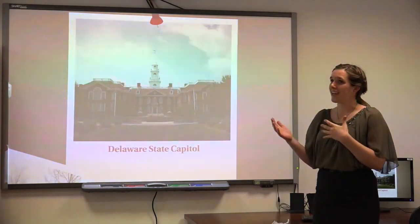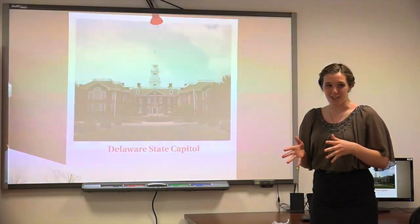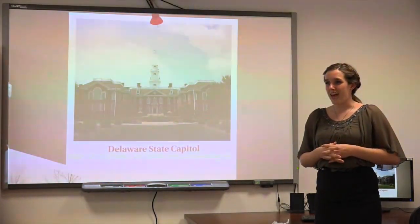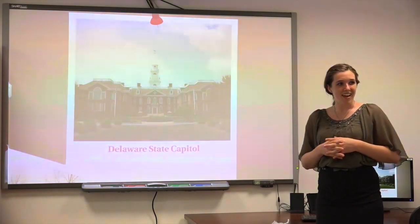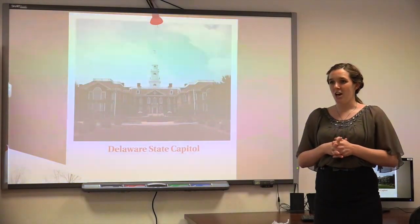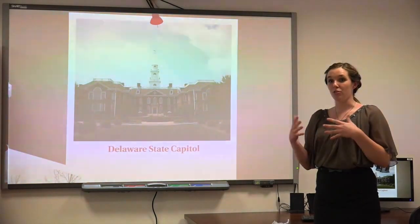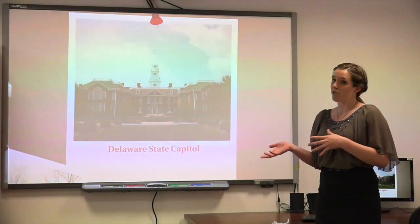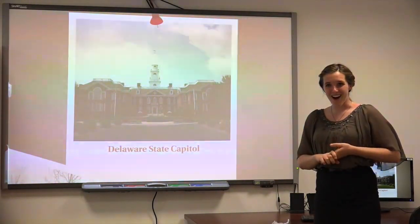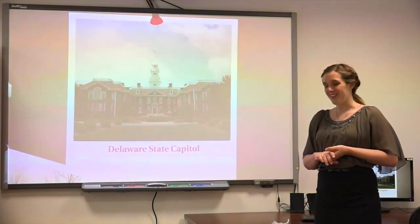And I included the Delaware State Capitol. Although it doesn't sound very fun to go hang out at where they make legislation, this is the new Capitol building. But right next to it, they have the old Capitol building. And the old Capitol building is now a museum as well. So you can go there and you can see a really old American courthouse. You can go see how it used to look way back when it was the first courthouse in Delaware. So even though now it's a nice fancy new building, they still have the old building that's a museum that you can walk through and really go see.